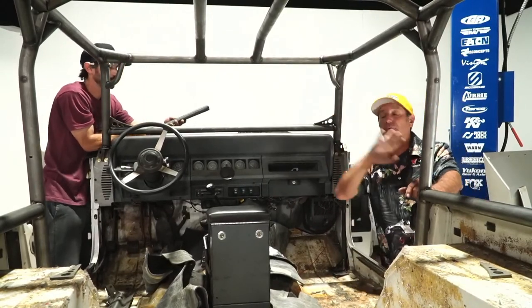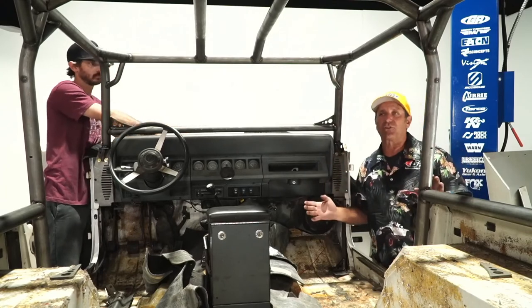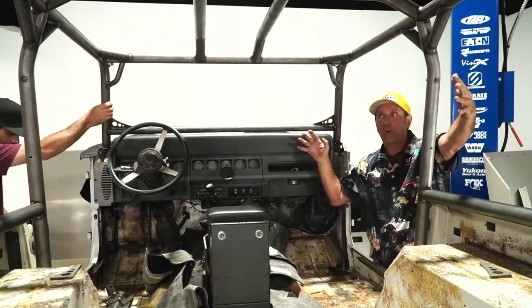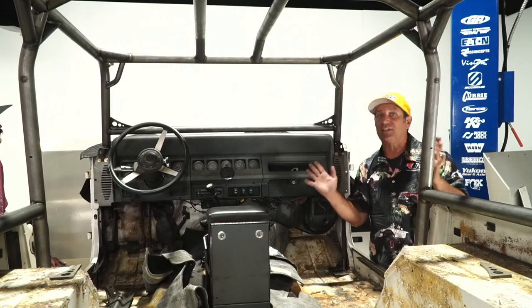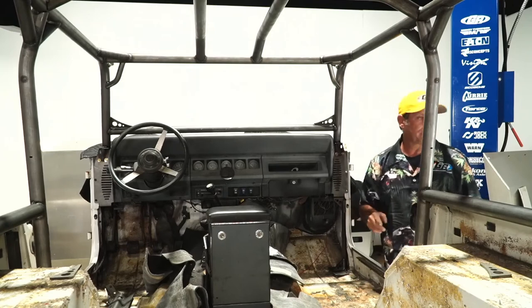I personally highly recommend all these options. If you don't put these options on, it's the equivalent of going from an open face motorcycle helmet to a full face motorcycle helmet. It is a big difference. So now let's look at the harness bar.